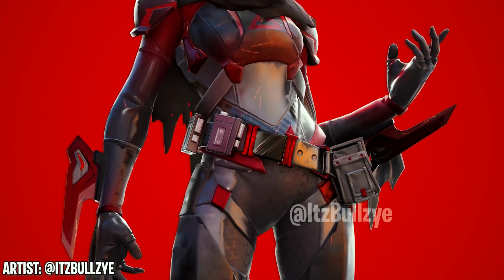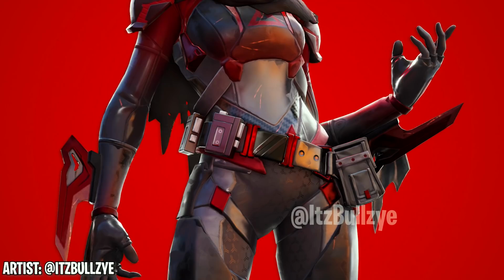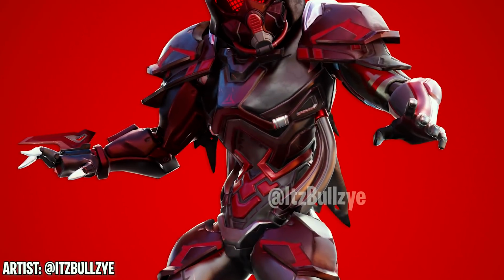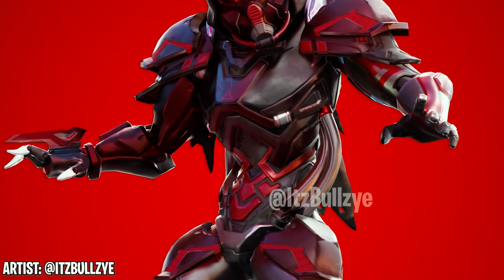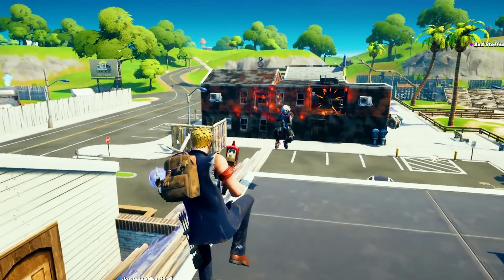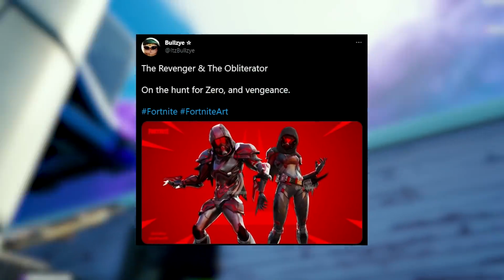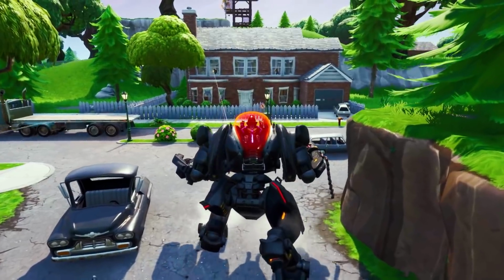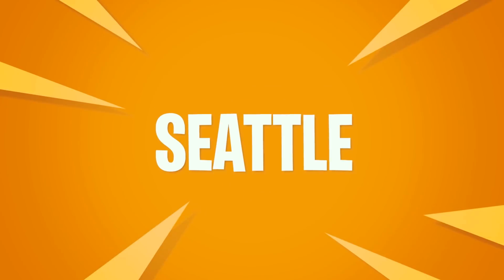With both, you can see many details of scrapes and dents across their armor, revealing they're already veterans on the battlefield. The Obliterator has a nifty utility belt holding various devices, and blades that jet out from her hands and wrists. The Revenger has additional shields on his thighs and shoulders, so you know he's ready for any team rumble and tumble situation. As the artist stated for both, they're on the hunt for Zero and vengeance. With that kind of cliffhanger, we move on to our next skin, Seattle.